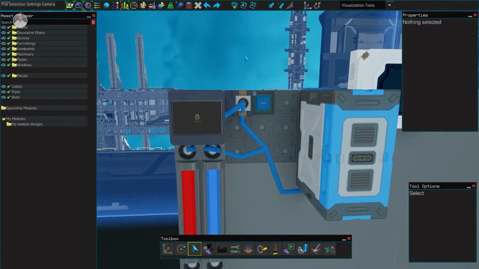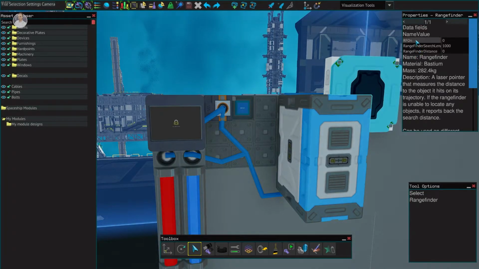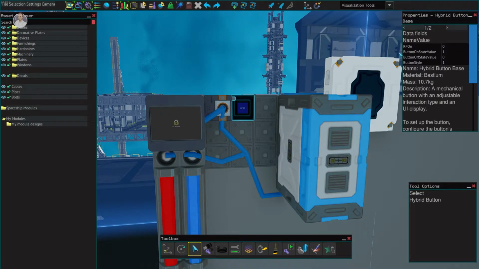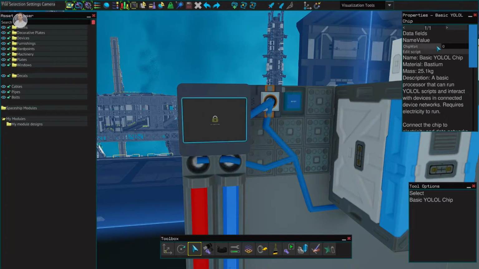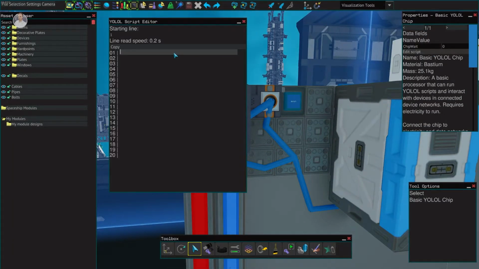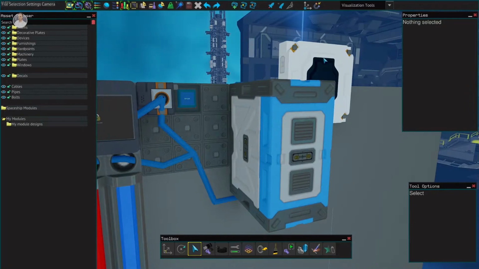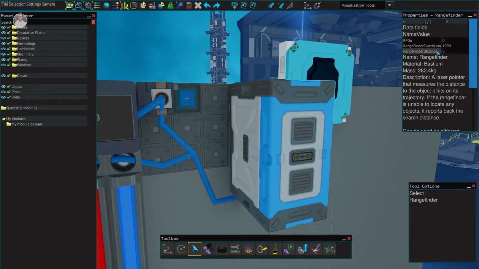Let's kick things off. On this button I'll copy the name, Control C, and on the script we start with if. We're going to do this differently and use the rangefinder distance.